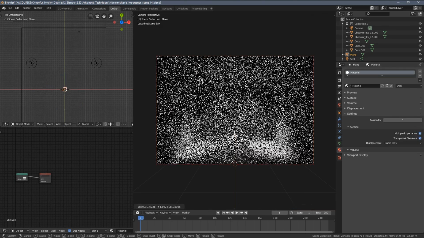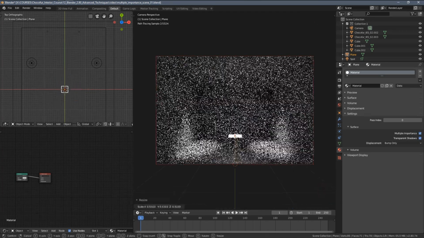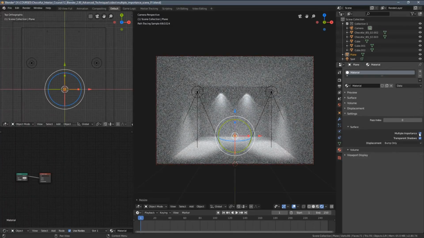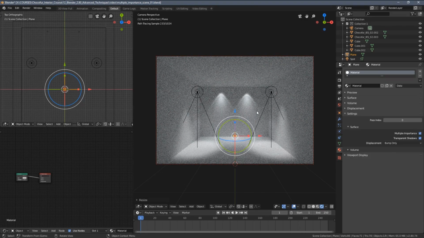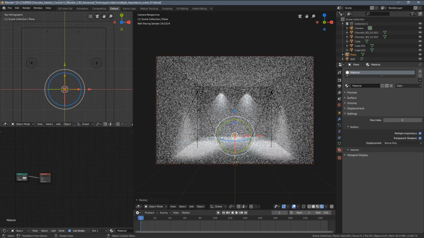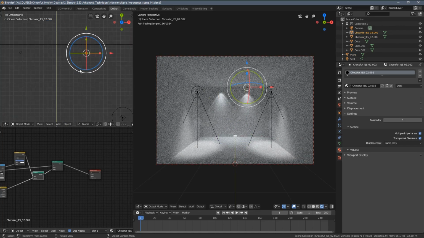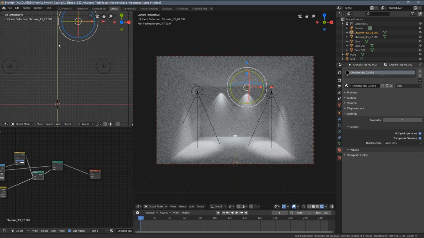So if we enable or disable this for some of the light sources, we are basically telling Blender to focus the rendering power, the computing power on those light sources. In a situation where we have multiple small light sources like the ones here and here, having this option enabled is a must, because otherwise Blender won't be able to find and render these lamps correctly.